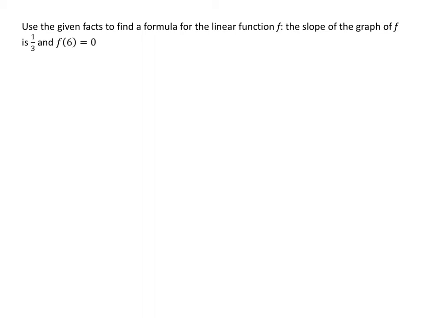Sometimes we see problems written out like this, right? We look for a formula for a linear function f. We are given the slope as 1/3, and then we're told this. Right here, f of x equals 6 is actually a pair of coordinates, and that pair of coordinates is 6, 0. Meaning, if I enter 6 into my function, my answer will be 0. So now I can use point-slope formula if I'd like.